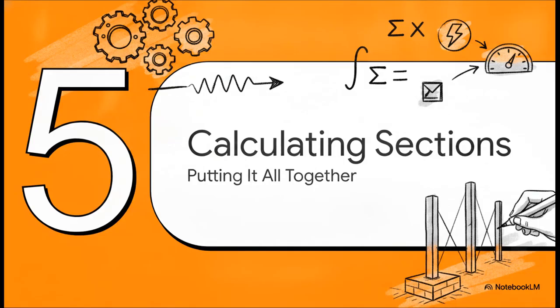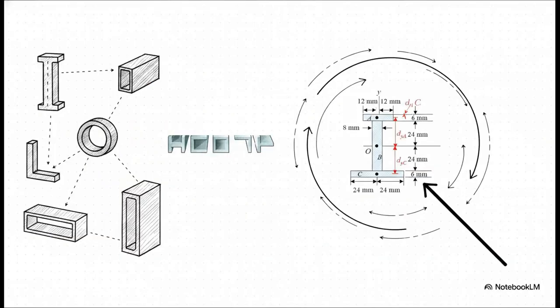Let's move to our final segment, Section 5, Calculating Structural Sections. It's time to put it all together. To prove the immense strength of the common structural steel shapes that literally make up our cities, an engineer has to combine all these tools we just went over. Take a composite I-beam, for example. They divide it into 3 rectangles: the top flange, the middle vertical web, and the bottom flange. They find the exact centroid of each individual piece.